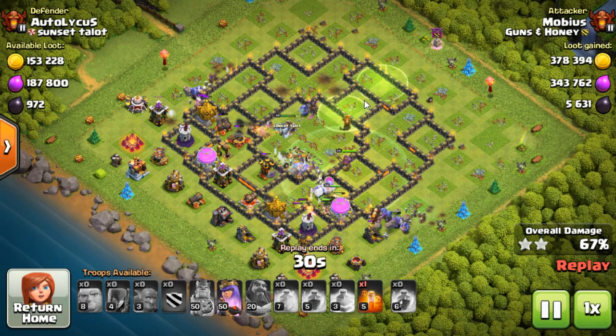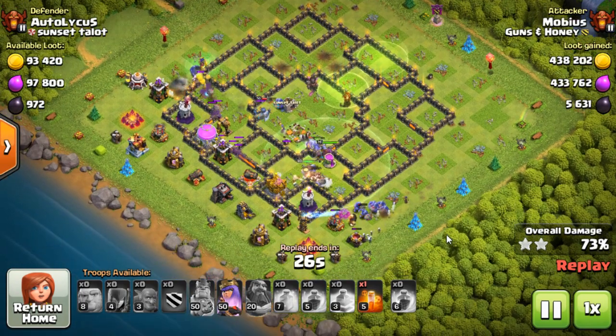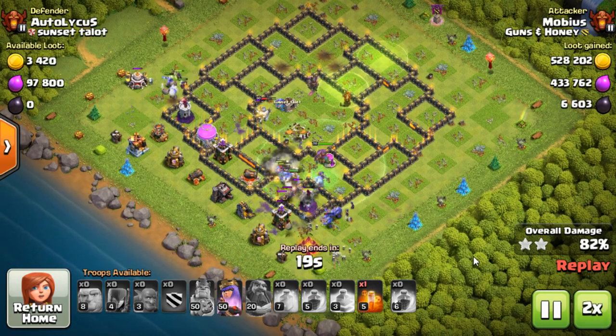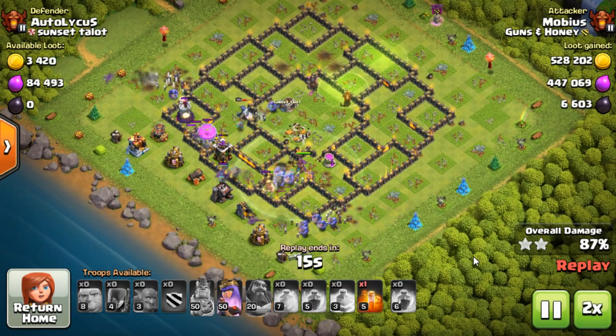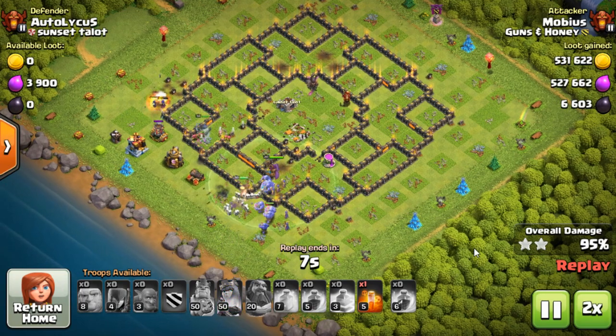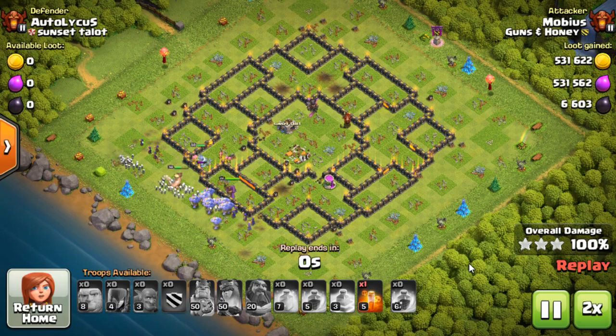So you see jump in here, jump there, and into the core, and then you just wait for the rest of the base to play out. We'll just speed this up a little bit. So now that you've seen how I've deployed the giant version, the GiWiBo or the GiBo version of this attack, we can just start speeding up.